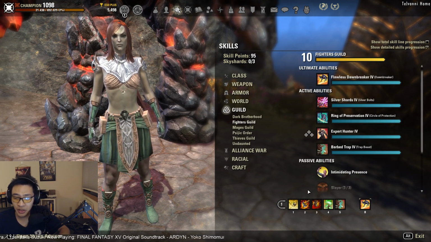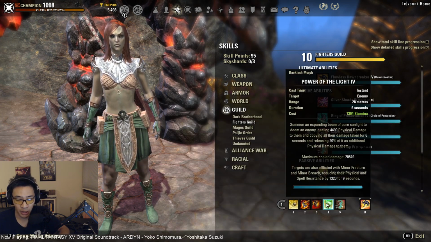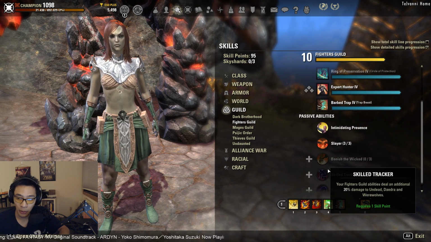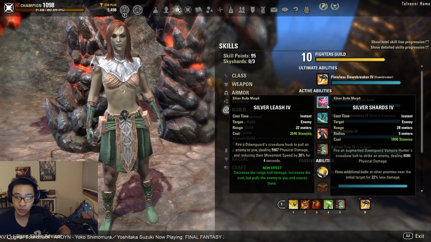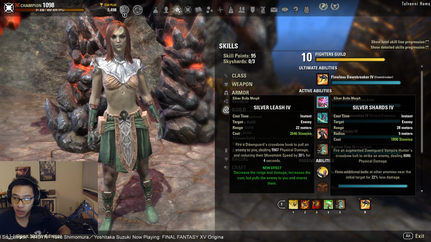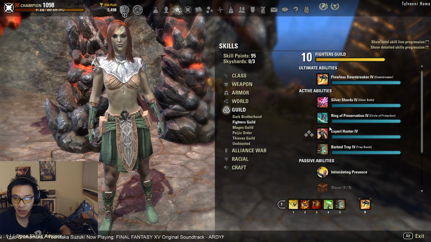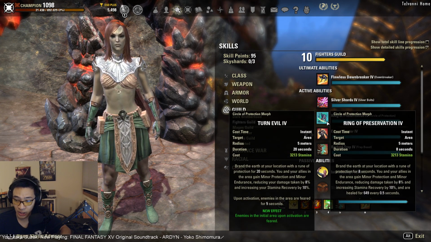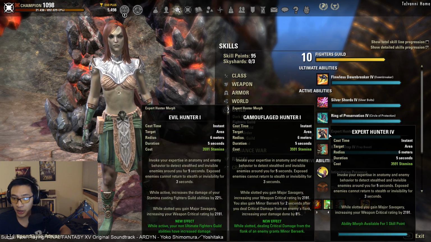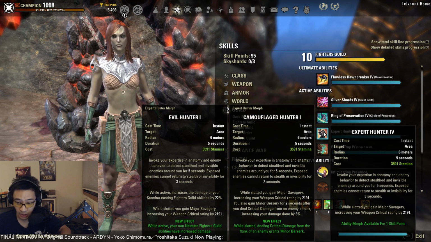And then you can place any of these Fighters Guild abilities here in place of Power of the Light as well. You get the 3% additional weapon damage from the Slayer bonus, and each of them has its own uses. So for example, Silver Shards is sort of an AoE, you can use Silver Leash if you want to help chain things in. Ring of Preservation has a pretty decent heal as well as additional damage mitigation through Minor Protection, very useful. Camouflaged Hunter might be useful in order to get that Minor Berserk whenever you're attacking something from the flank.